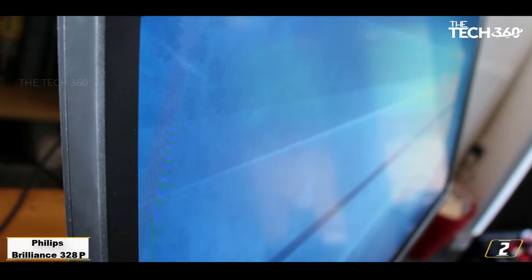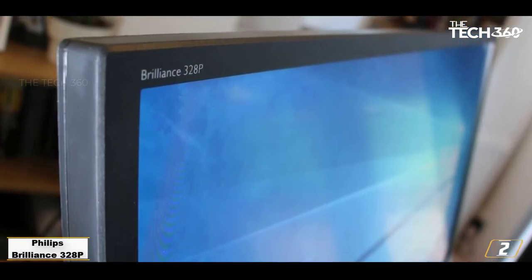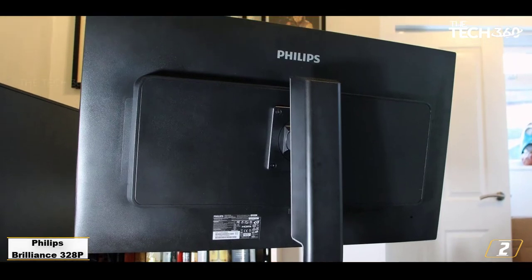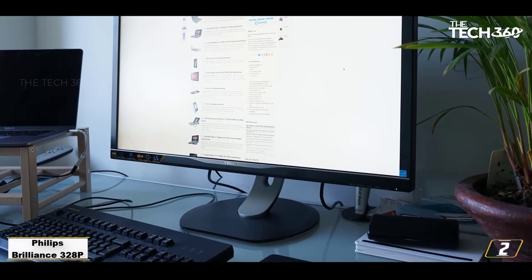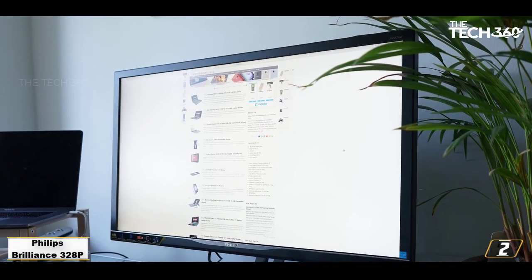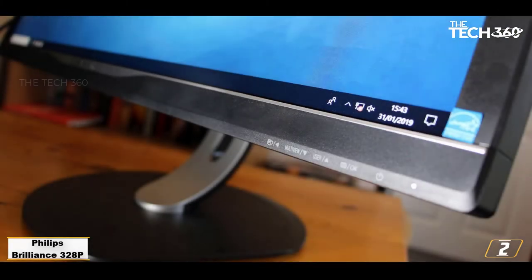Number 2: Philips Brilliance 320AP — just brilliant. As both 4K panels and HDR technology become more ubiquitous, we're starting to see more affordable monitors take on the market, and the Philips Brilliance 320AP does just that. This 4K monitor combines a 4K VA panel with decent HDR performance at a price point that won't force you to break open the piggy bank. Its brightness doesn't quite reach its lofty HDR 600 rating, but at this price, it's hard to complain. The Philips Brilliance 320AP really is one of the best 4K monitors out there.